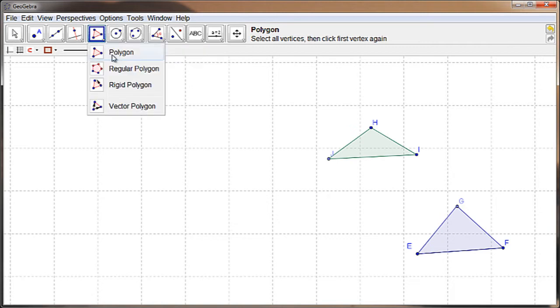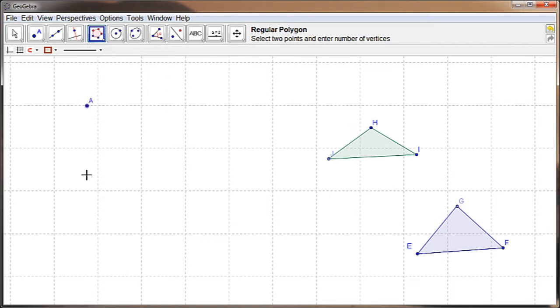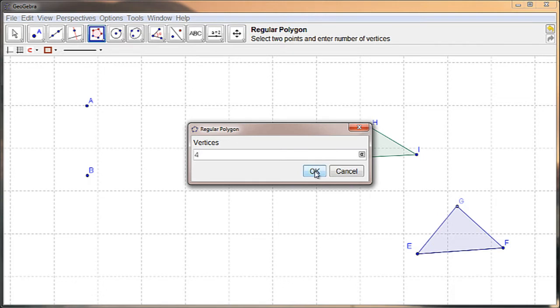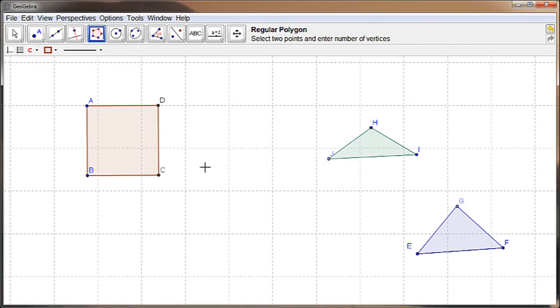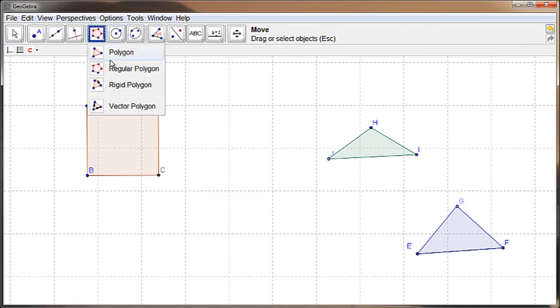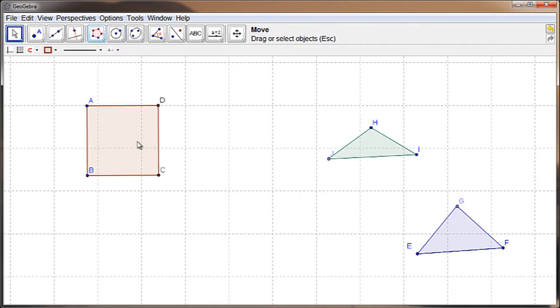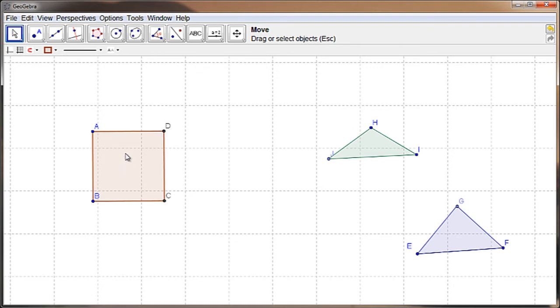Now the way that I suggested previously is if we create a square, so this is our regular polygon with 4 vertices. We used our regular polygon tool. Then we've just given ourselves 4 different right angles that we could use for our triangle. Now if I draw a regular polygon, you can see we have a right angle triangle. In fact, we have 2 here.